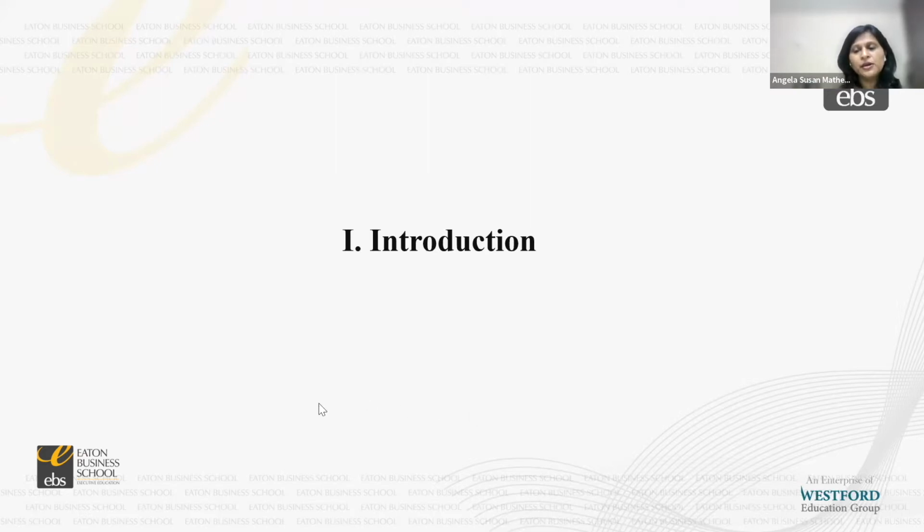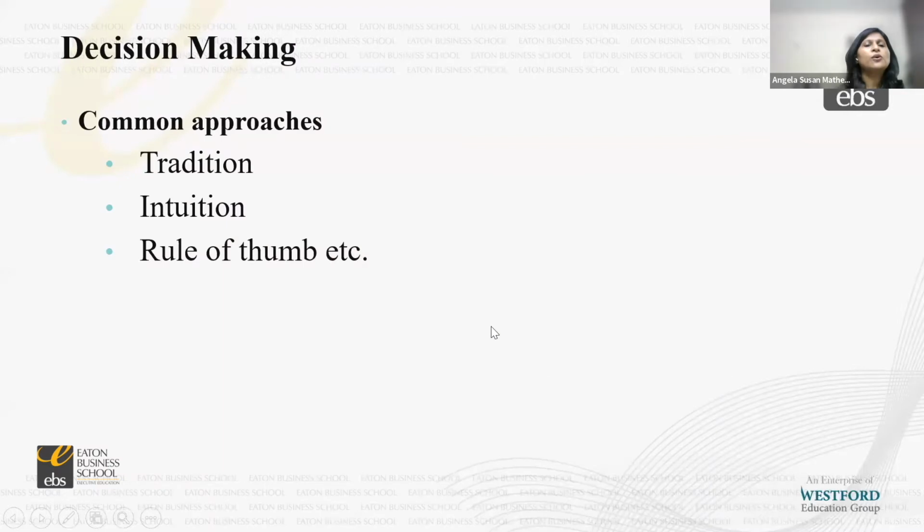All right. So you have different approaches to decision making. There are various ways in which you could be making decisions. One very layman way of making decisions would be by tradition. By tradition, this is what we do in the organization, and therefore this is what is followed every time. You can often see that in schools and colleges, very often the top scorers are made the head boys and the head girls and so on. That's tradition. You don't really put your thoughts into that other than the fact that they are academically very oriented, and therefore they become the head boy or head girl or the captain of the school. So there are certain traditions that are followed in organizations.